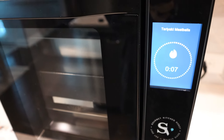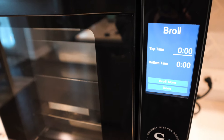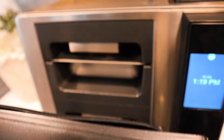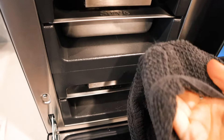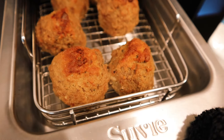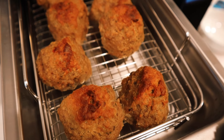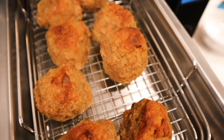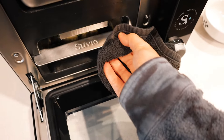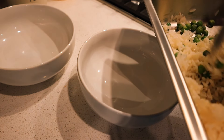The countdown is on and we are so ready. It'll tell you if it thinks it needs to broil or not — I don't think this one needs to, so I think we can eat. This smells so good! Let me check the top zone — look at those meatballs, they're super toasty brown! And let's see what the bottom zone looks like — yes! Alright y'all, it's almost time.